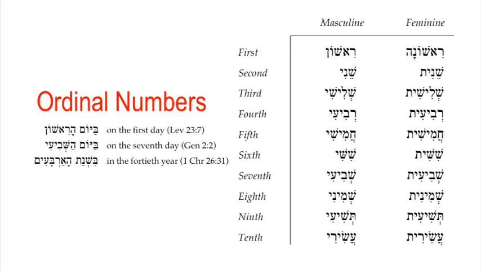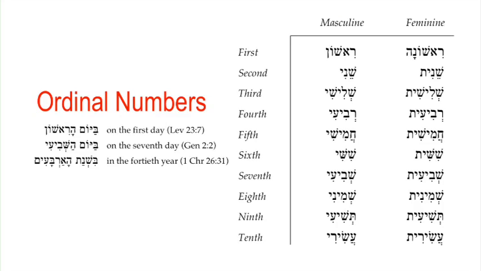Now that we've covered the cardinal numbers, we can move quickly to the ordinal numbers. Cardinal numbers are used for counting, 1, 2, 3. Ordinal numbers are not used for counting in the same way. They're used for indicating position in a series, first, second, third, fourth, etc. Let's look at our screens together and see the ordinal numbers in Hebrew. We're going to look at the ordinal numbers first through 10th.